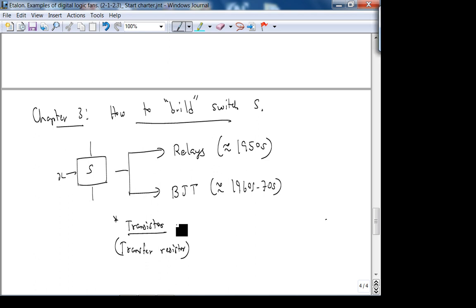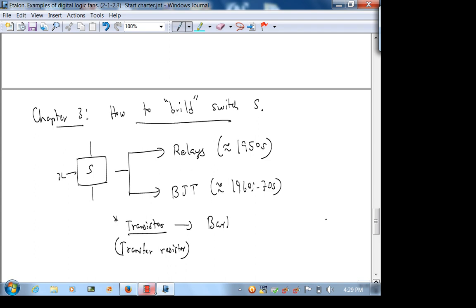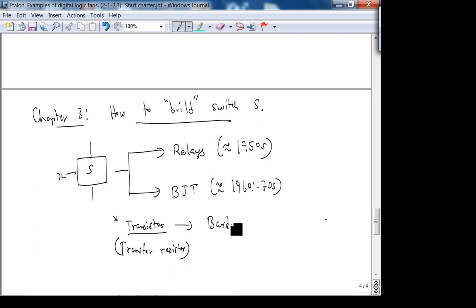A little bit of transistor history. There are only two guys who are primarily responsible: Bardeen, Walter Brattain, and Shockley. You might have heard of Shockley. He was actually the manager. The guys who actually did the work were Brattain and Bardeen. They worked for Bell Labs, and what they built first was the field effect transistor, not the bipolar transistor. But at that time, you couldn't fab the field effect transistor. These guys won a Nobel Prize for this.